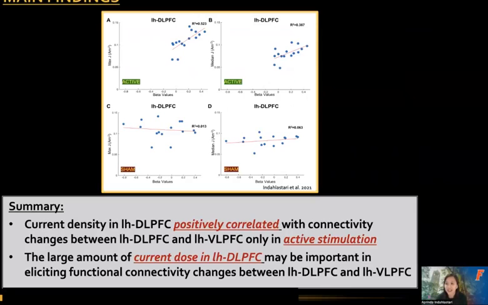So what did this tell us? That maybe the large amount of current dose found in the left DLPFC ROI may be important in eliciting the functional connectivity changes that we've seen between left DLPFC and left VLPFC.